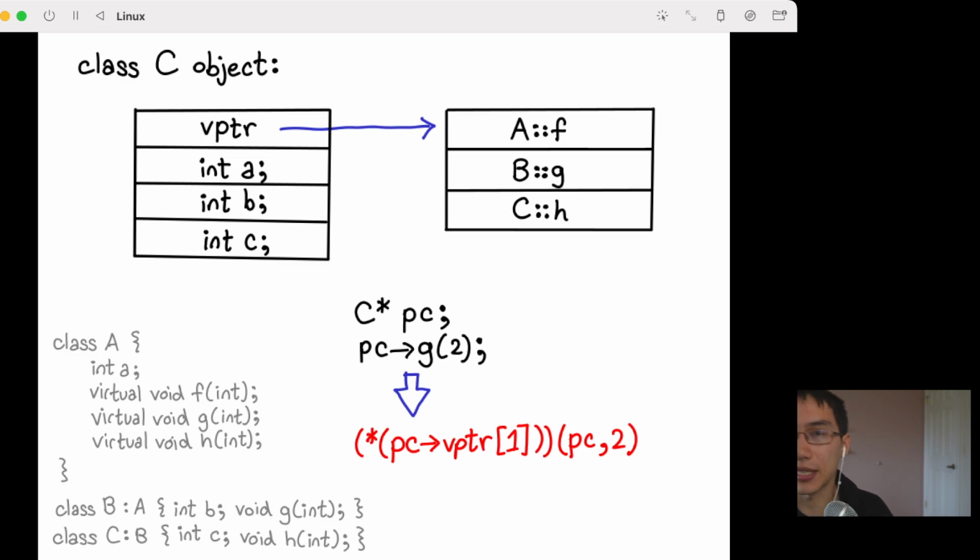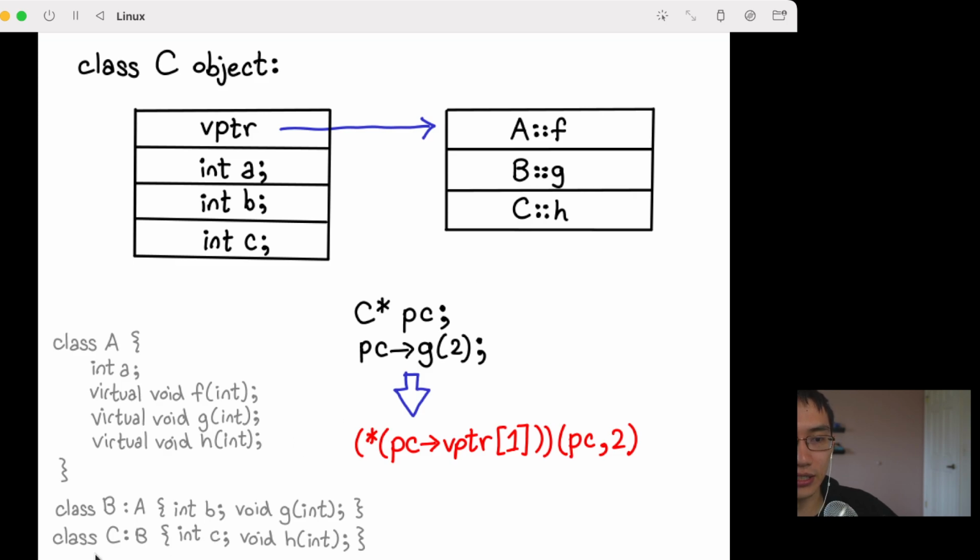So what C++ does instead is they say, here's what we're going to do. For every class with virtual methods, we are going to define a vtable, short for virtual table, containing function pointers to the implementations that I want to use here. So I've got my object C, right? It's got all the fields A, B, C, but at the very top, it's got a vptr field. And this vptr field points to another table that contains pointers to the function implementations.